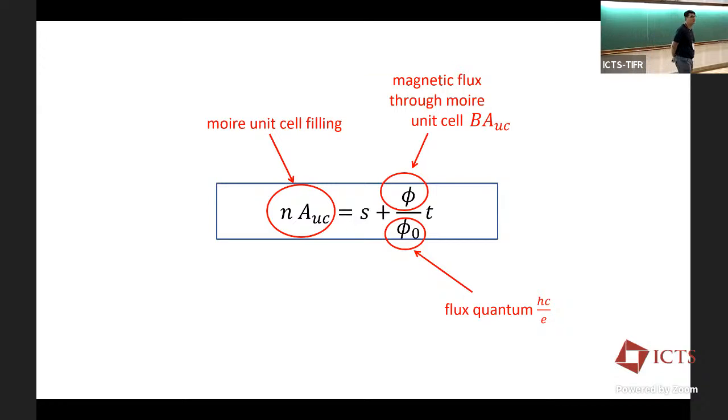And then this s, you can think of this as the limit of magnetic field going to zero. So in the plots where I'm going to show you the density on the x-axis and magnetic field on the y-axis, this s will correspond to the intercept. The x, when y is equal to zero, it's the intercept with the x-axis. So if you had a Chern insulator, integer Chern insulator, then t would be an integer, and then s could be a rational number. Okay? If you had a fractional Chern insulator, then t would be fractional. Typically, s would also be fractional. Okay?